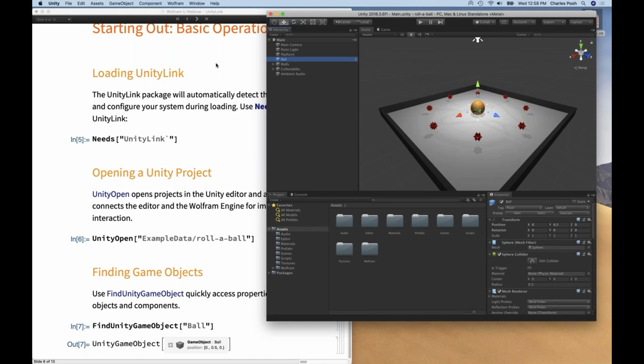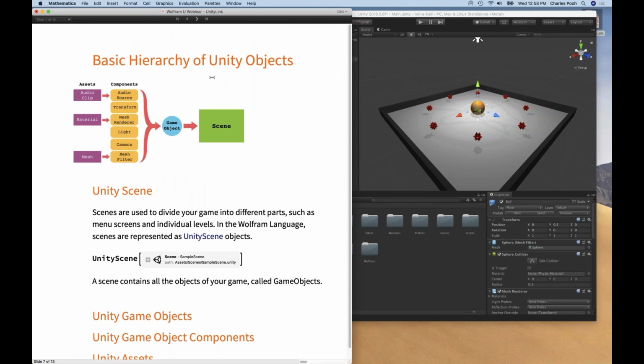So let's start and look a little bit at the hierarchy of Unity objects. That directly affects the design and how we build functions. If you keep that in mind, it's quite easy to see how we designed and produced that symbolic language to represent Unity objects. So first in Unity, you have the scene. That's the fundamental part of everything. You can think about it as a 3D environment where everything exists.